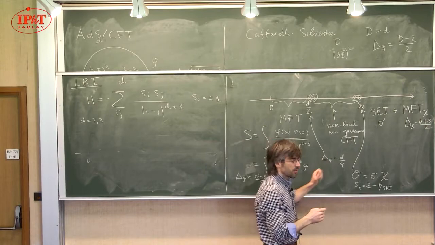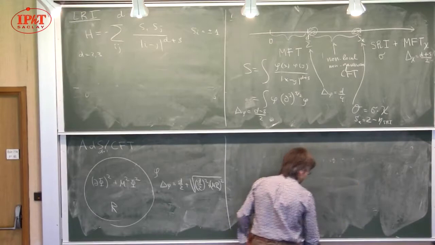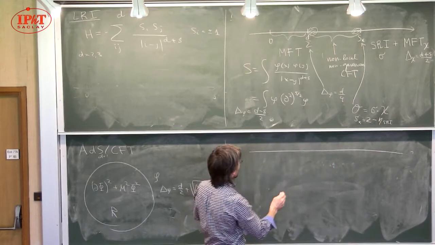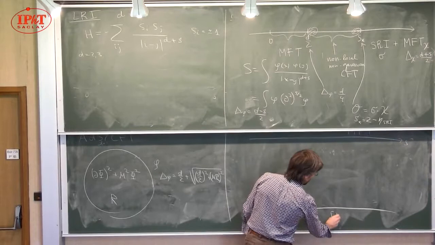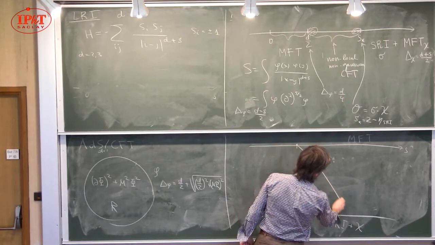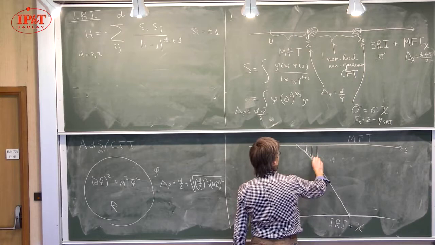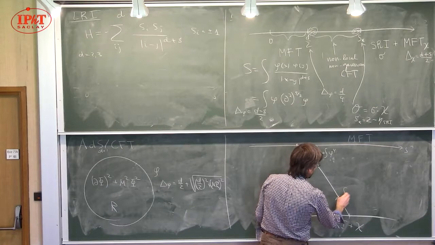So we have this amazing picture. Well, it was amazing to me when I first realized that it's true. We have a family of mean field theories on top, and on bottom, we have this theory, short-range Ising plus chi. When we cross d over 2, you have a line of fixed points to which you flow by adding the operator phi to the fourth. Here, we have a line of fixed points to which you flow by adding the operator sigma chi. But these are the same fixed points.